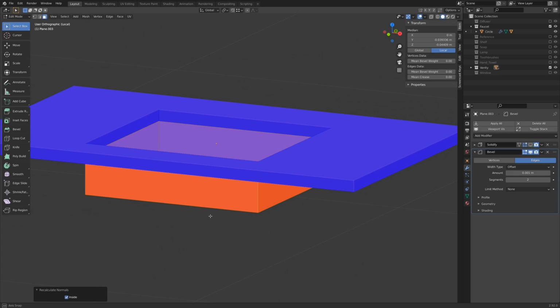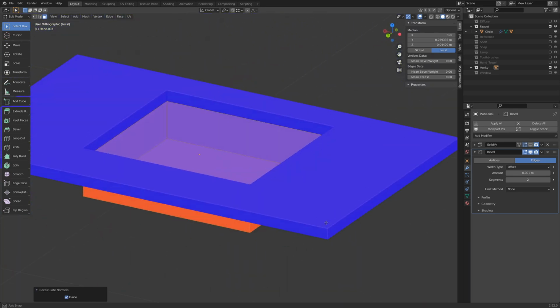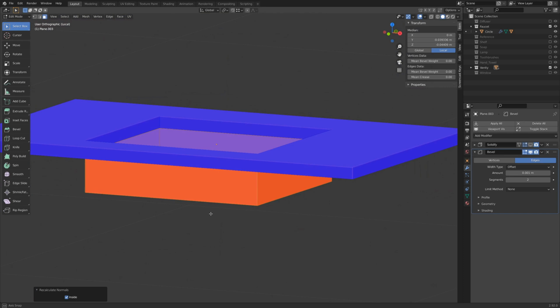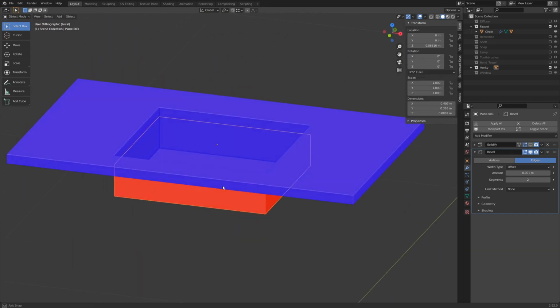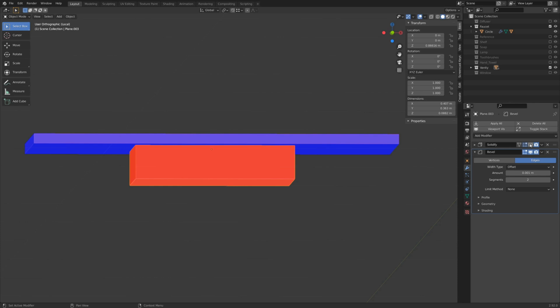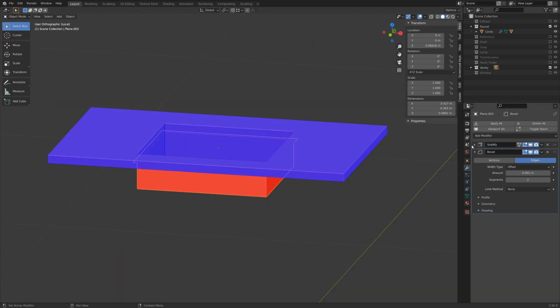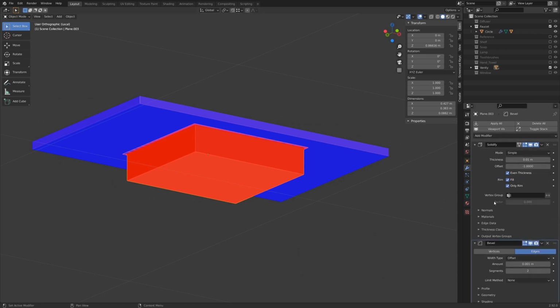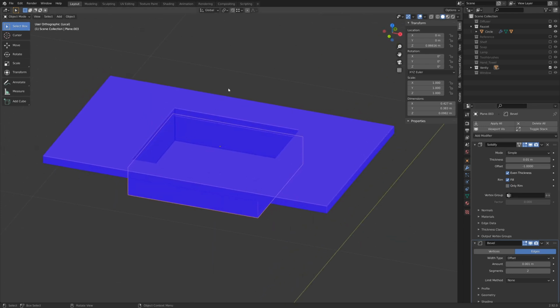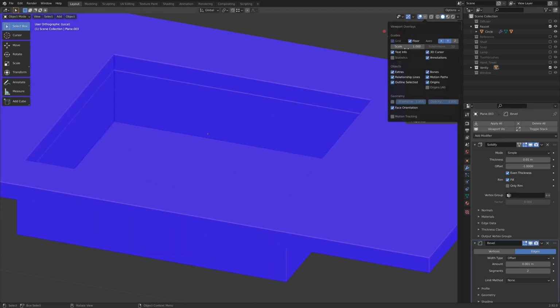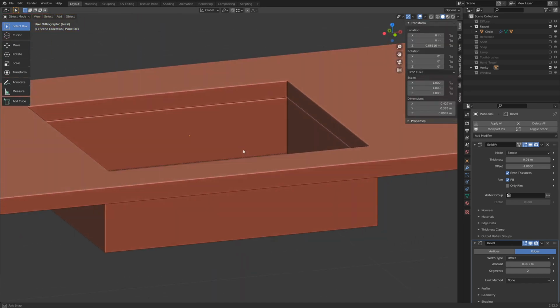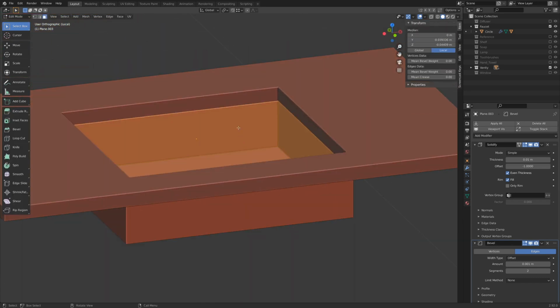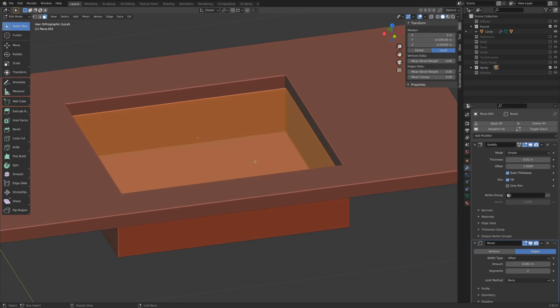This does not always work, by the way, but there it is. I may not have had all the faces selected the first time around. So let's take that solidify, and it looks like it's got the option to only solidify the edges turned on. So let's turn off only rim. There we go, and turn off our face orientation. There we have it.